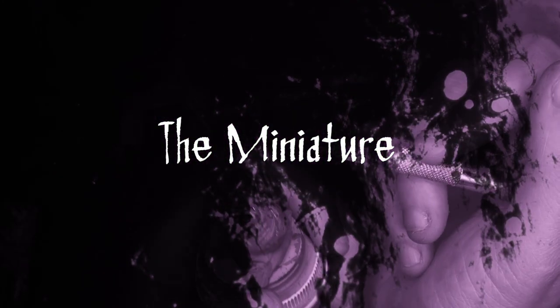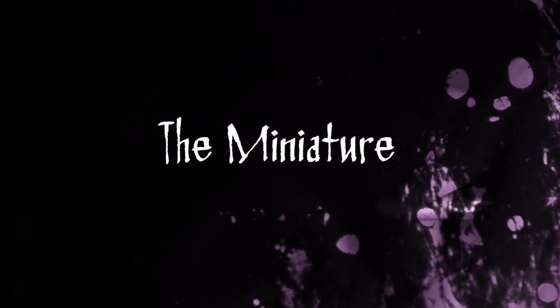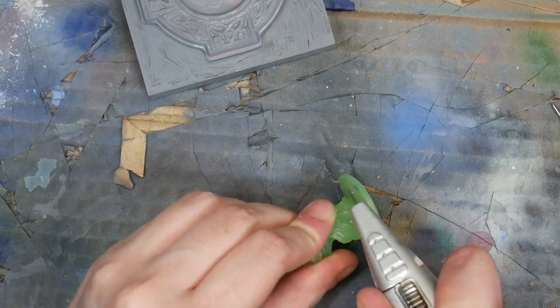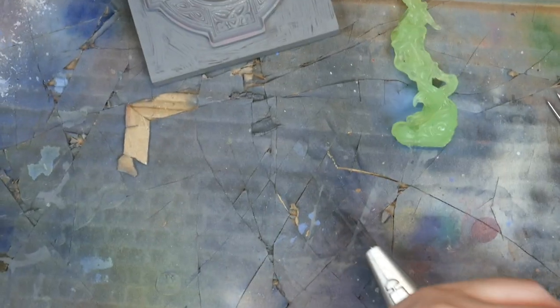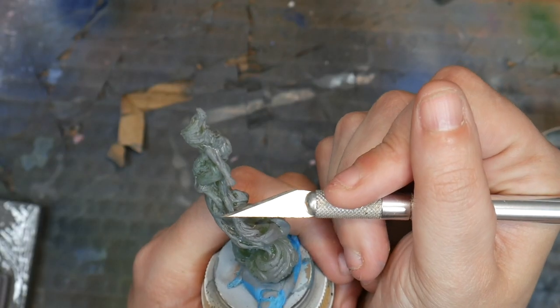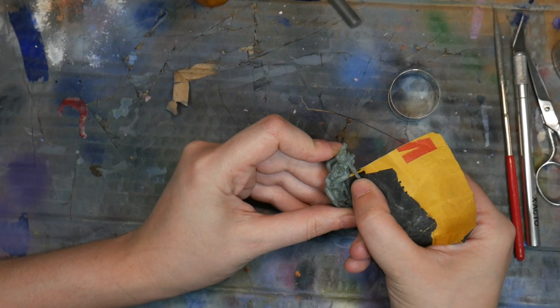The miniature. The first thing I did was remove the miniature from its base. Using a box cutter, I carefully cut the miniature from different angles until it flew off the base. If you're going to do this, be sure to cut away from your fingers. Then I applied my primer. Unfortunately, the primer revealed a lot of mold lines and I had to go back and remove them. I attempted to do so with my file, but the rough file pulled up the soft plastic, so I had to go in with my X-Acto blade and smooth down those rough edges with a finer sandpaper.